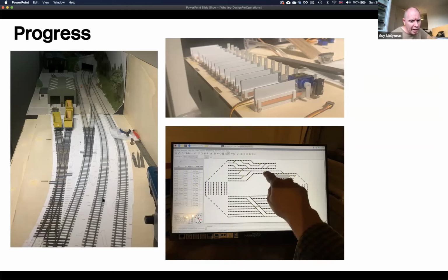I've got all of the track laid on this additional straight board, and I'm in the process of wiring that up. I disappeared down some rabbit holes, playing with servos, and I did a whole project trying to make my own servo controller, a little bit inspired by what Martin's doing on the DMU forum, if you've seen some of his work. Fascinating as an electronics project, but it meant I made very little progress on the layout. After about two or three months of this, I just gave up and bought some new Switch Pilot servos, which are really nice, and have meant that I've popped back out of the rabbit hole, no longer distracted by electronics projects, and am getting back on track with the core project of building the extension.